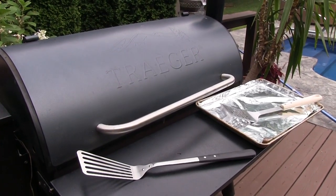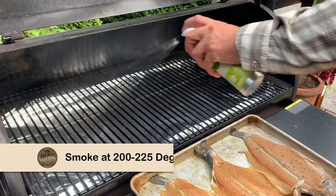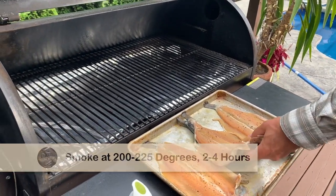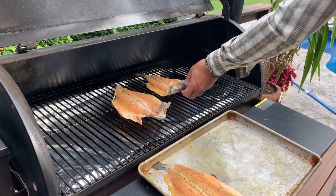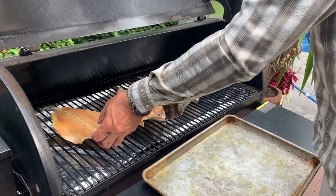Now with fish, you want to get that temperature up to 160 degrees. So you want to cook it at 200 to 225 degrees — you could even go a little warmer than that if you wanted. You need to let it hold 160 degrees for at least 30 minutes, so put a probe in there. When that happens, you're good to go. Then you can put these in the fridge.